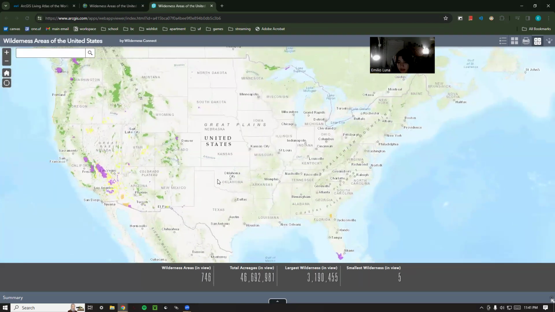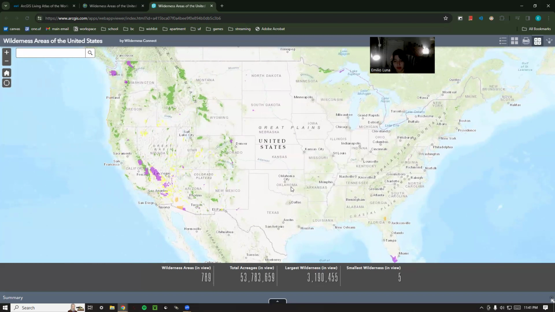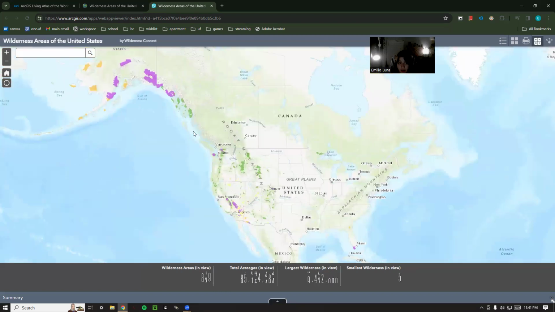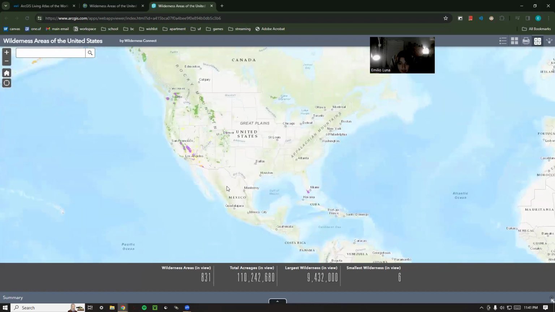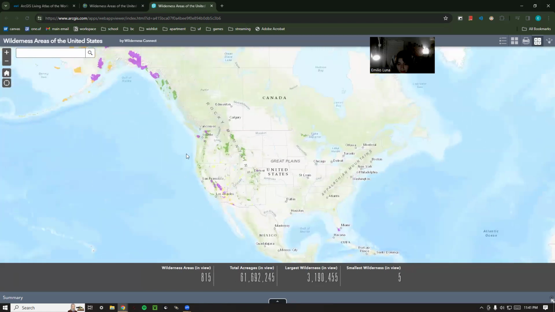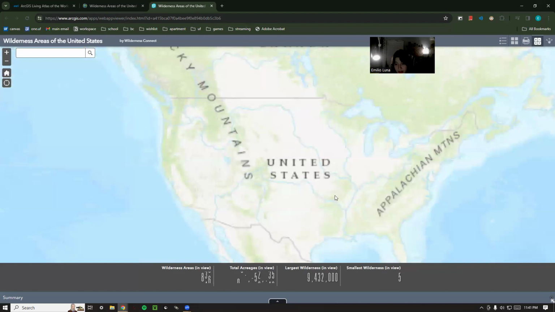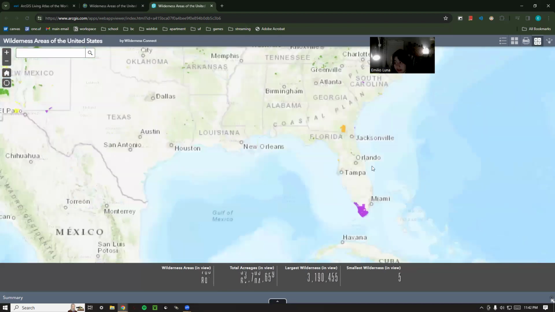So the map is just really impressive to me because I think that it's so cool that I can have a live view. If I ever wanted to look at specific states to travel to be able to volunteer at these areas or to be able to donate to these areas or even just to travel there and see what it's about, I can easily go on this website, onto this map and look into it. You can see that there's a lot in Alaska and in California, over here in the north west. And so that's why I thought it was so interesting.